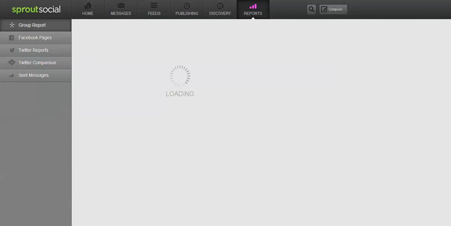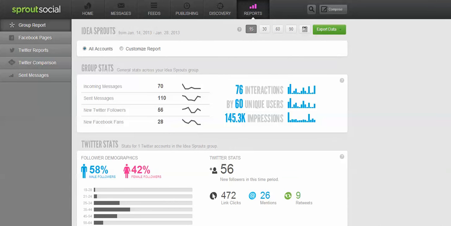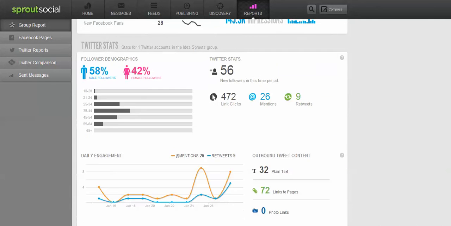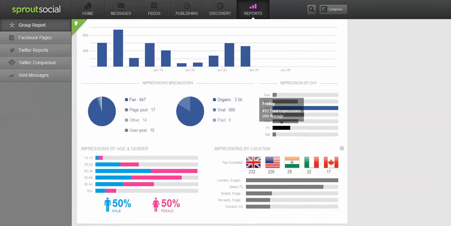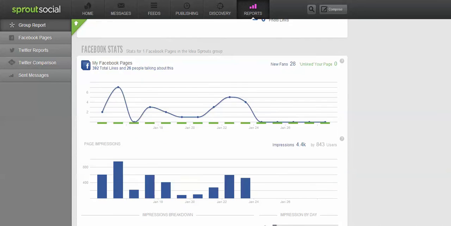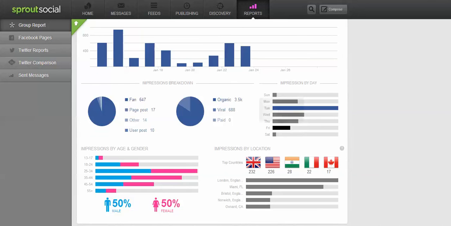And finally, the reports, which I was raving about before. I can pull reports. You can see here they have a quick 15, 30, 60, 90-day report you can pull. You can also do a custom date range. You could do all of your accounts, just Facebook, Twitter alone, or them together. And as I was telling you, what you see here is going to be pulled out into a PDF report, which is beautiful to give to somebody because it's easy to read and understand what's going on.